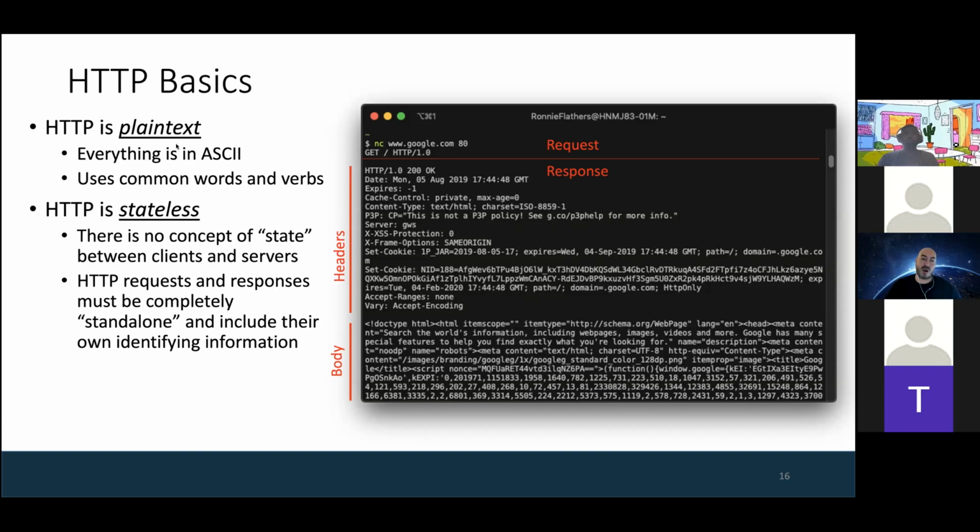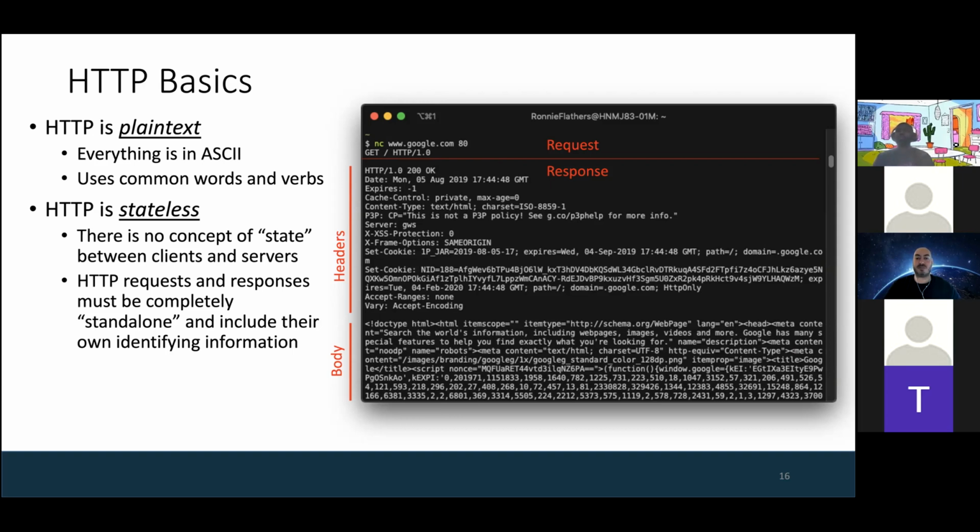As I said before, HTTP is plain text, and this is HTTP version 1.0, as you can see here. It says GET / is the root, and the protocol is HTTP, hypertext transfer protocol, version 1.0. That says this is the protocol I'm using. Then the response says HTTP 1.0, 200 OK. These are response codes. They're a set of predefined response codes starting from, I think, 200 to 550, which is the last one.